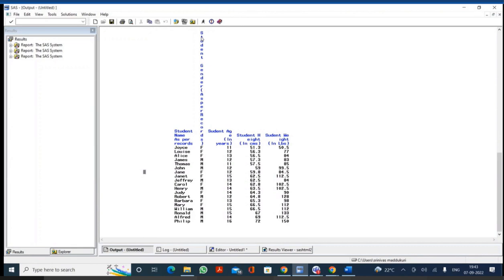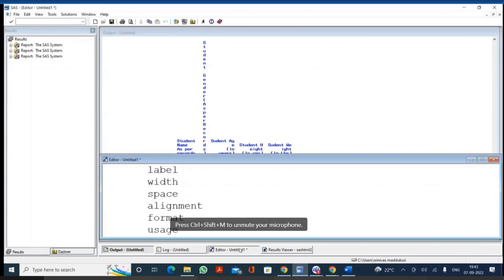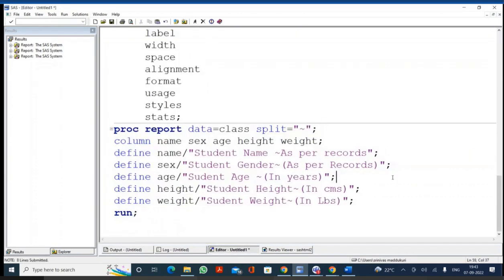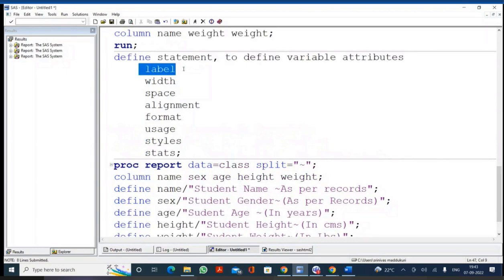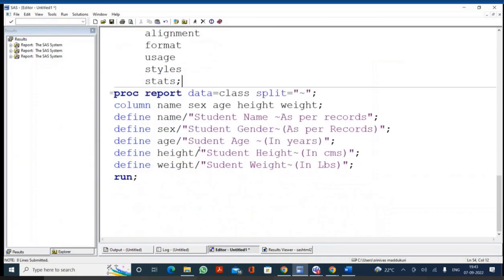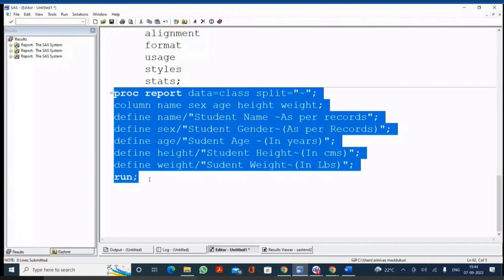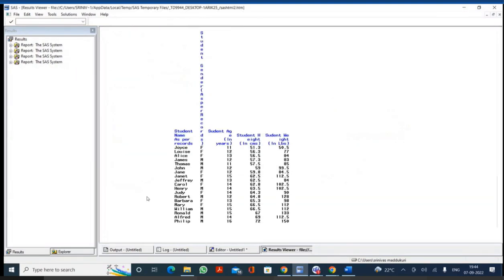Understand this one? Is this clear so far? Yes, sir. Okay. So far, we have applied the label. If I execute the program, can you see how this report is coming in the output window?